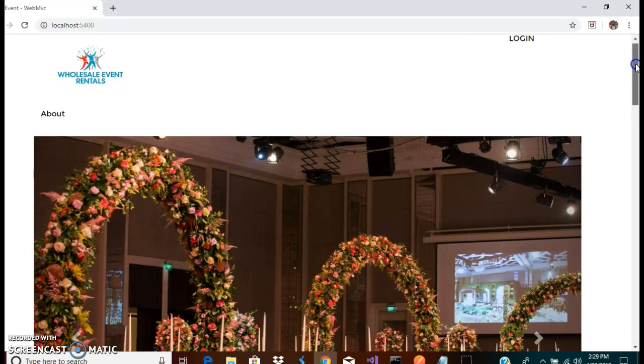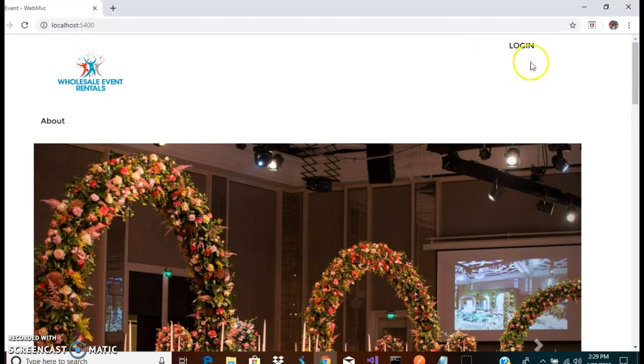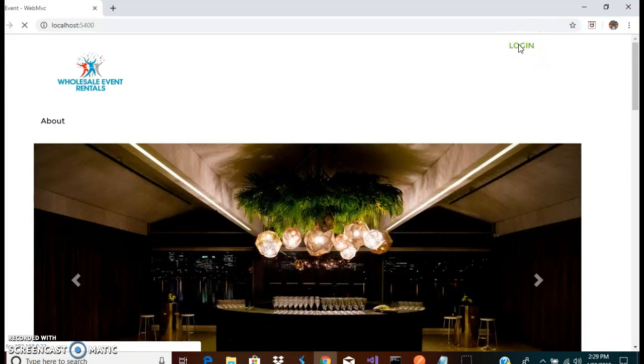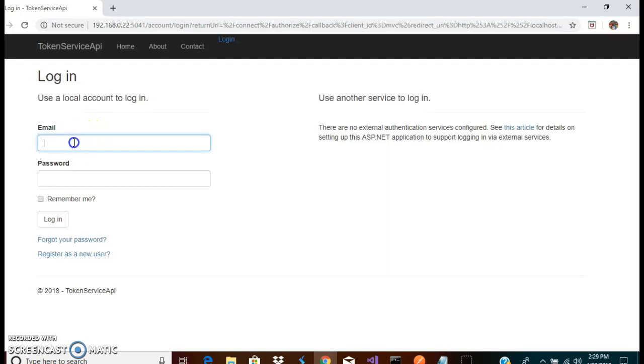Now I can log in using token ID and password. If I click login, I can log in. After login, I can see the cart image.